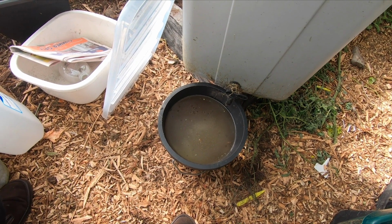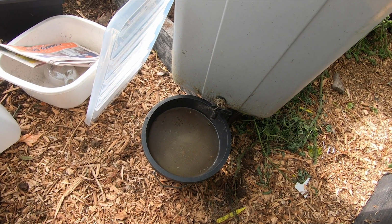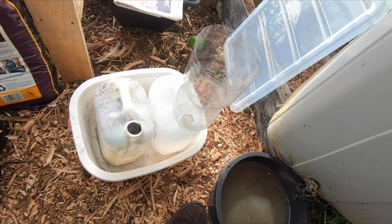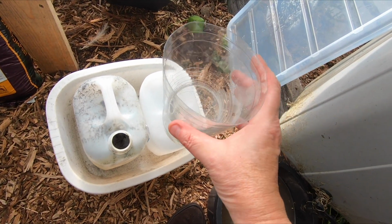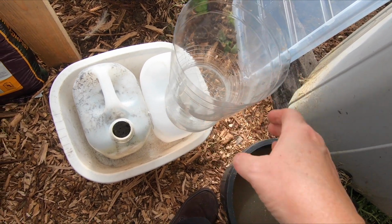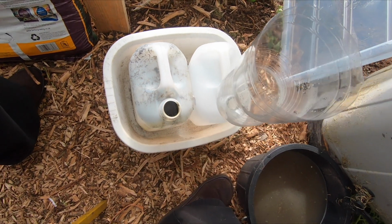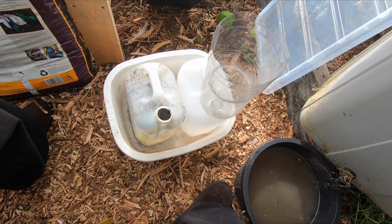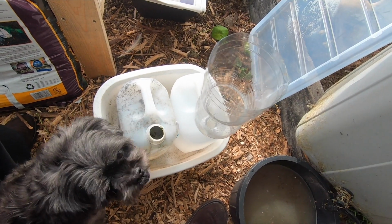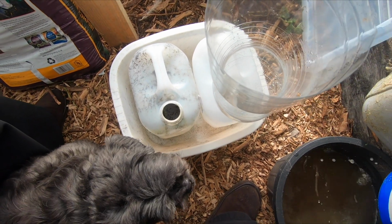So what I've got to do now is scoop it into the containers. It's not a very nice smell, to be honest, but there you go. So I've cut an old bottle off like this just to make myself a little funnel, and these two containers are what I've had old purified water in. So I'm going to fill them both up with the, they call it worm tea, and then anything I've got left I'll put on the garden.